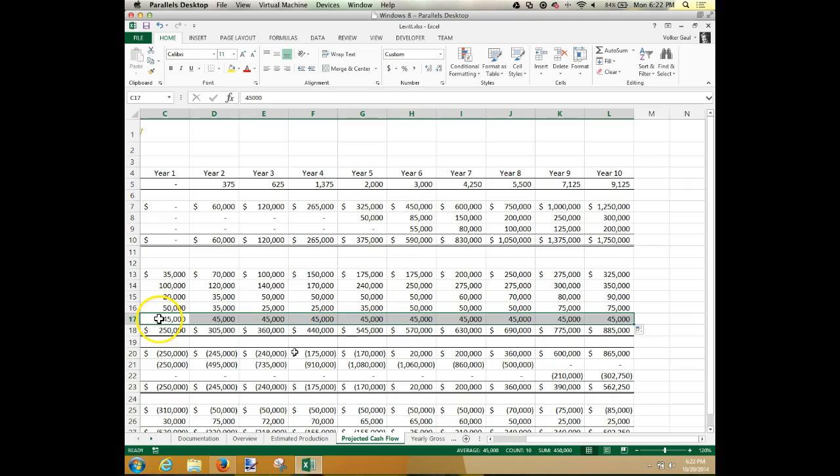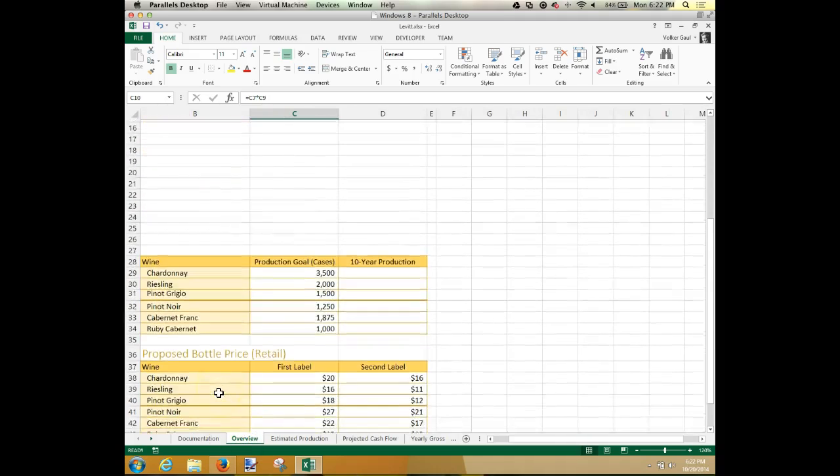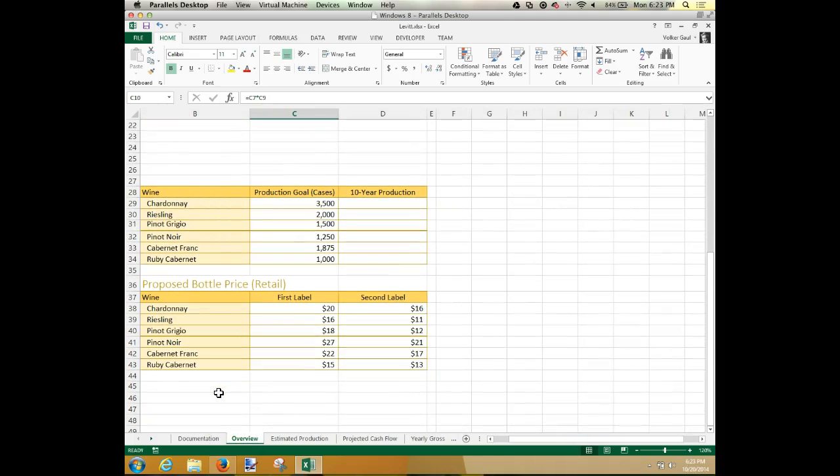When you build charts, you first have to select the data that you want to graph, and this is something that's an acquired skill. It takes a little bit of practice. So what we want to do is go into the overview, it's this one, and scroll down a little bit because they have some numbers there that we didn't see before, and now we're going to put in some charts.